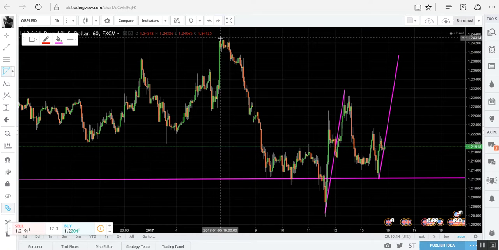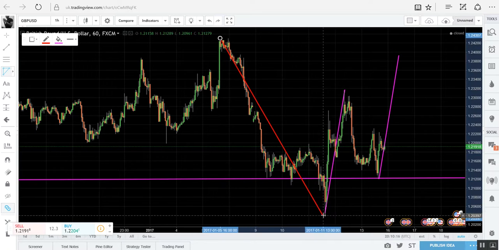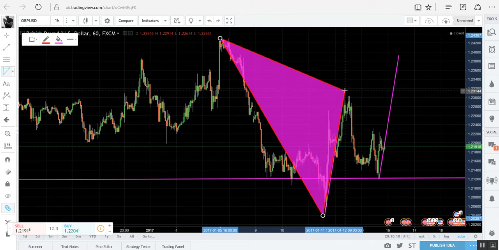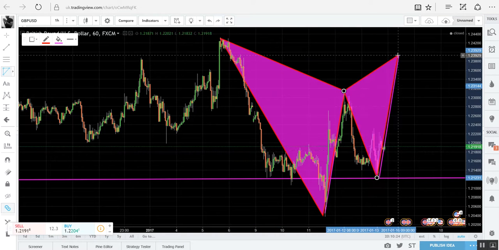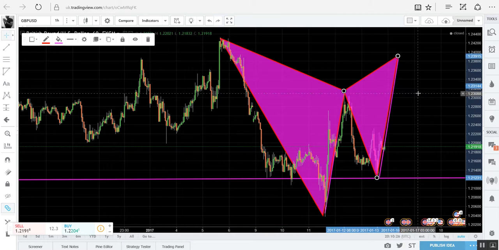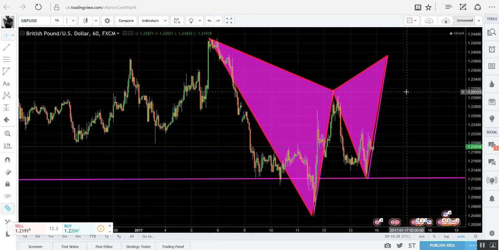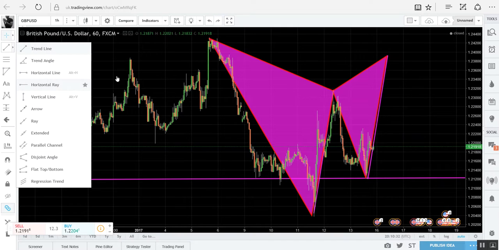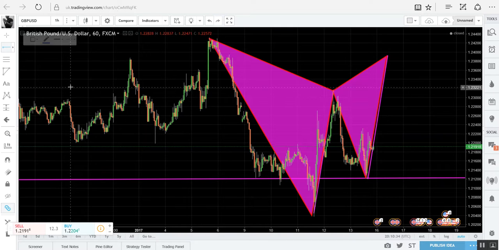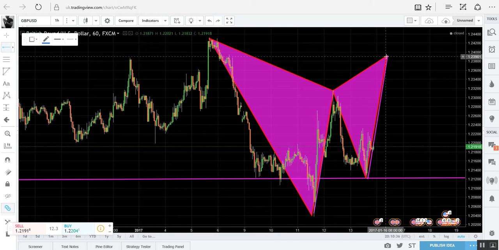So let me go ahead and draw the Gartley pattern for you guys. X to A leg, A to B leg, B to C, C to D. The Gartley pattern is going to terminate around 123.90s. I mean, we're not too far off from there. We're only just 200 pips from our entry point, really. So this is definitely an opportunity that I'll be keeping my eye on.